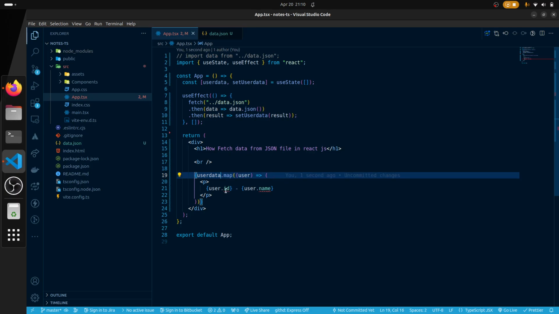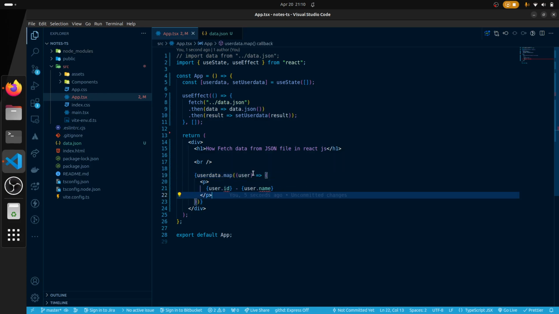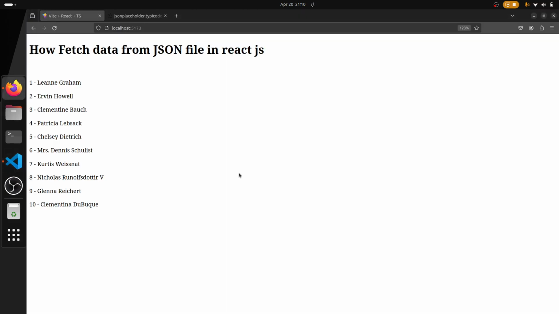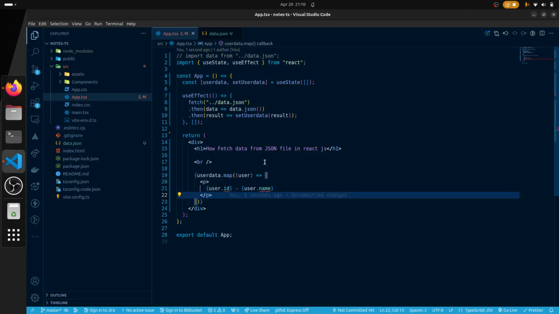Okay, it is just a TypeScript error. The property id doesn't have any type, that's why it is throwing an error. But yeah, it is an IntelliSense type error. It has nothing to do with our code.